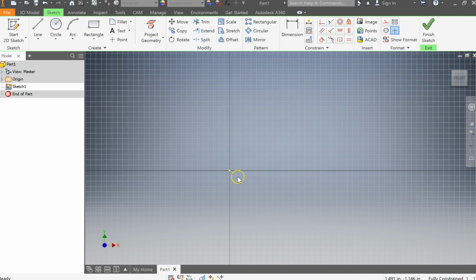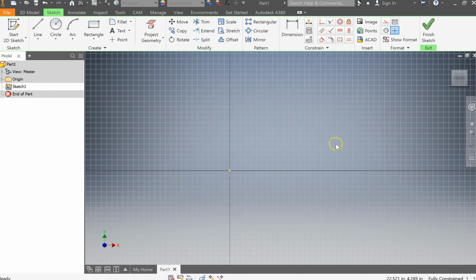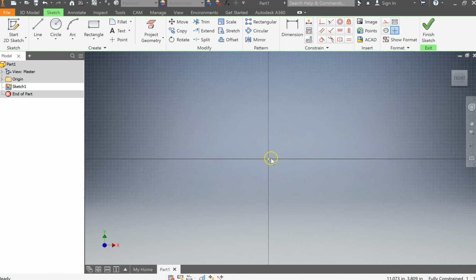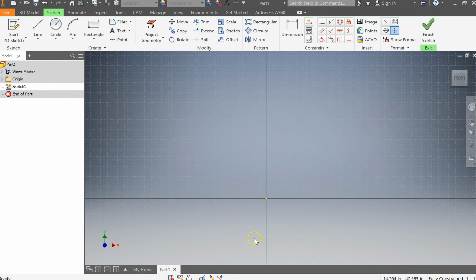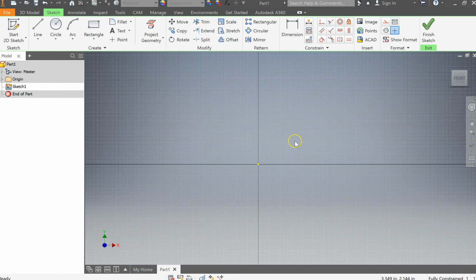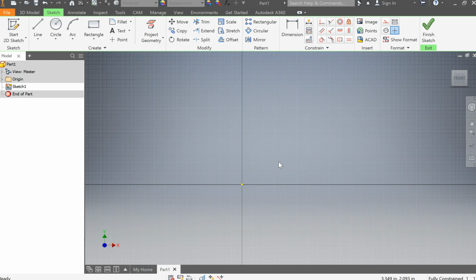A couple of things regarding the mouse. It's really hard to use Inventor without a mouse. You need a 3-button scroll wheel mouse. Your left button will allow you to select your sketches, etc. Right button will give you options, different menus, finish something, complete a process, that kind of thing. And your center scroll wheel will zoom. If you push it away from you, the view goes away from you. If you push it towards you, the view comes towards you. And if you click and hold the center button, it turns into a hand, so it's kind of similar to rearranging a paper on your desktop. You're not editing the image at all, you're just moving the paper around, so to speak.